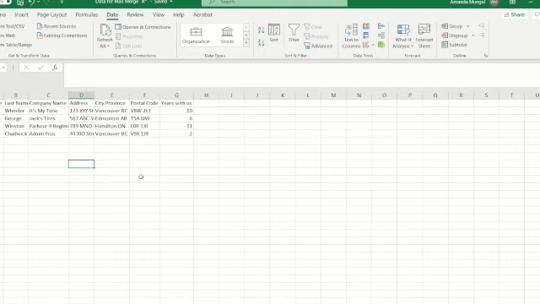So when I look at this data here, I can see right away that city and province are 2 data points in 1 column, so that needs to be fixed. Also, I've got first name and last name in 2 separate columns, which is best practice, but sometimes people might want to merge that into a single column. So to add some extra value to this little video, I thought I'd show you how to do that as well. Let's start with merging 2 data points into 1 column.